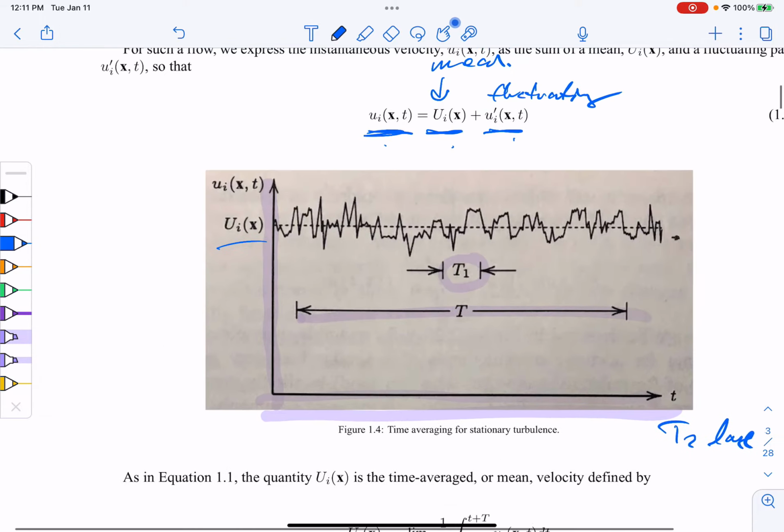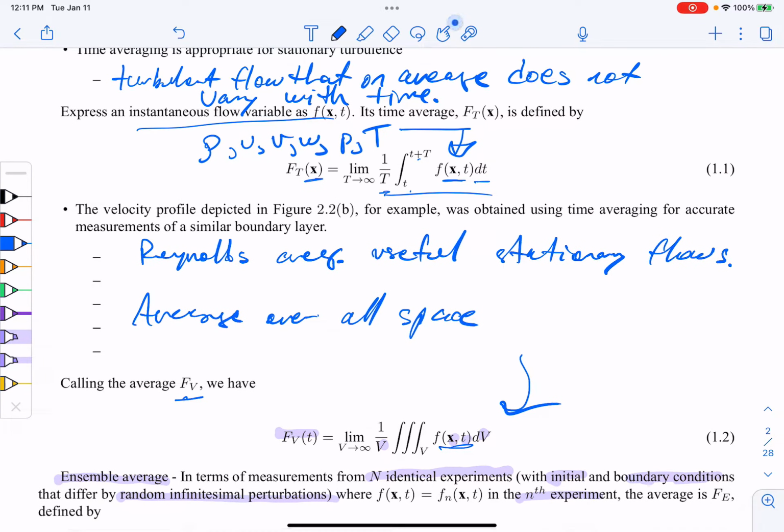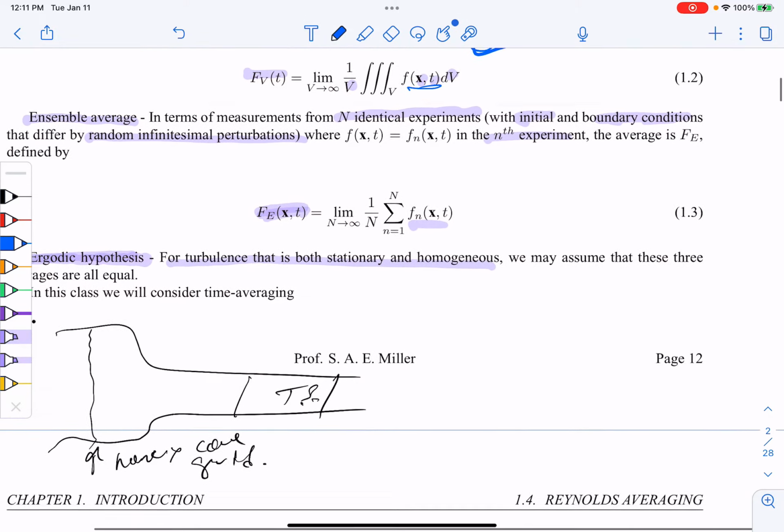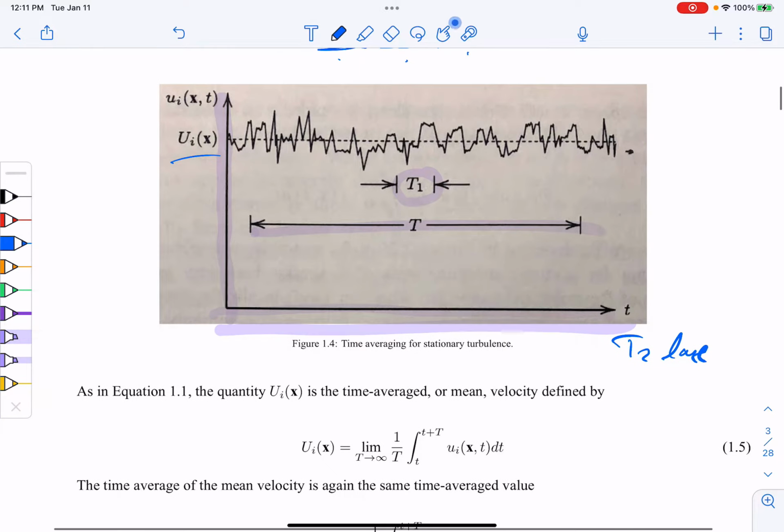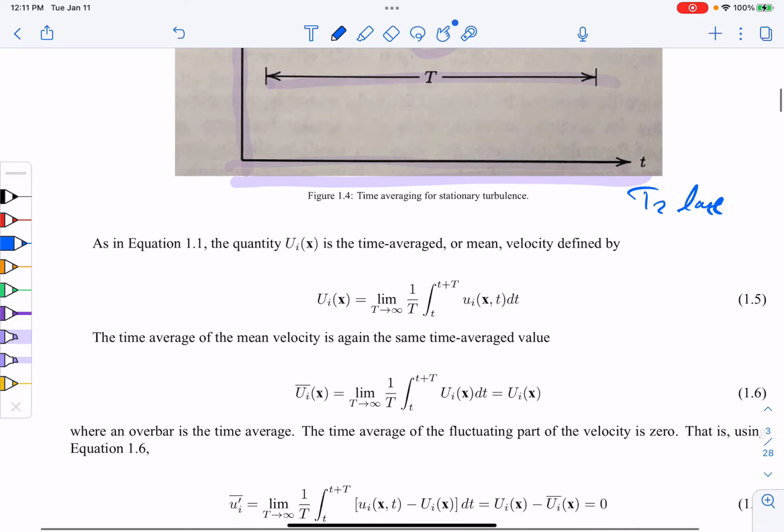If you look back at equation 1.1, let's just scroll up there, if I dare. There's our definition of, say, a time average. Let's apply that to an actual fluctuating quantity. If I go into a turbulent flow, like a boundary layer or a jet, and I have a hot wire measurement, I'll get velocity fluctuations just like this. In compressible flows, they're always going to be continuous unless there are shocks or shear layers or slip lines. We can define our average velocity like equation 1.5. Just like 1.1, we have our actual velocity fluctuation, we average it where the averaging time is large, and we get our mean value U. So we have our average quantity.